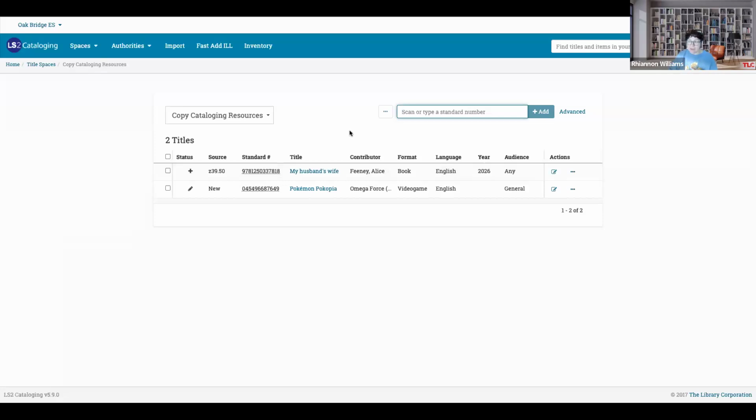So that's sort of the standard copy cataloging workflow that you may be using for a lot of your materials, especially ones that have standard numbers that you can search by, whether it's an ISBN or UPC, which the UPCs are much more commonly used for items like DVDs, Blu-rays, playaways, things like that. So that's like the basic, most common copy cataloging workflow that we will step through.